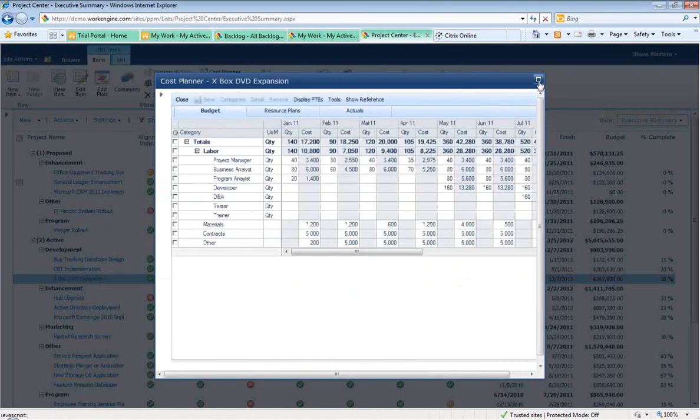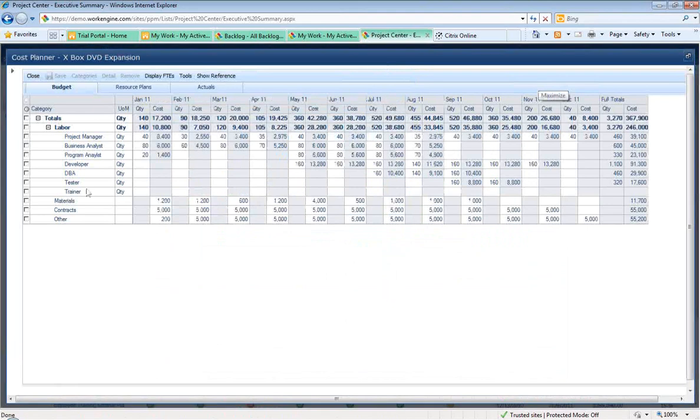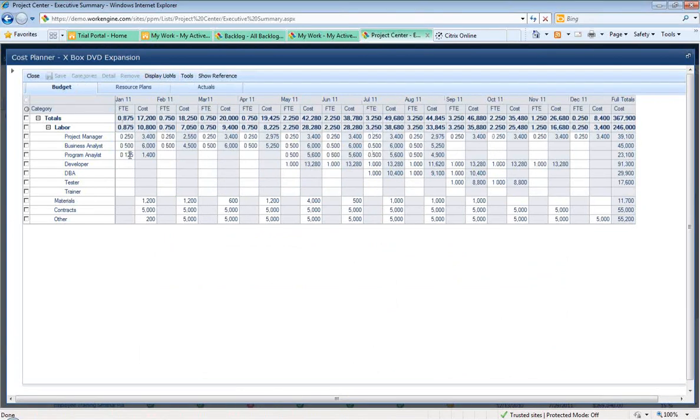In this case, I'm looking at a budget, and that budget has some labor categories that are built up by hours times a rate to come up with a cost. This could just as easily be toggled to FTEs if we want to do it in FTEs instead of hours. And we also have the hard dollar values in here. All the labor categories and hard dollar categories are time-phased line item detail that support a total budget number that could become the budget for this project.